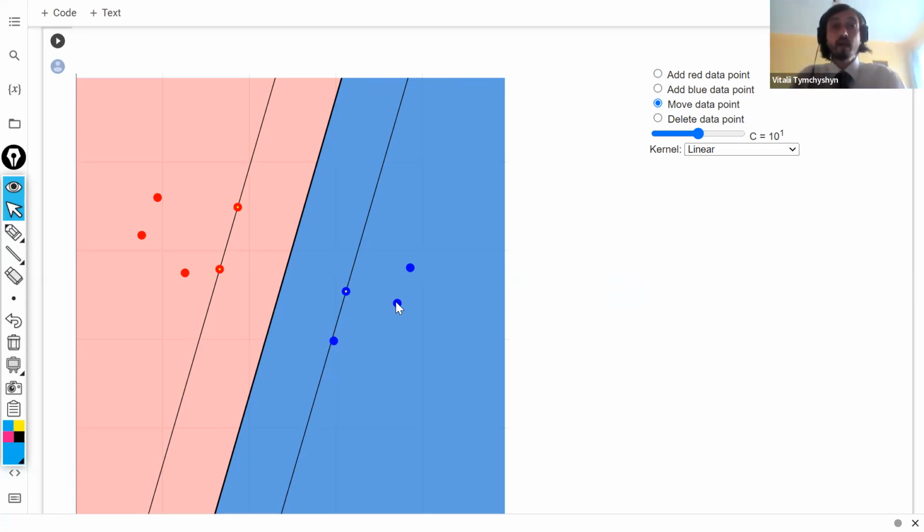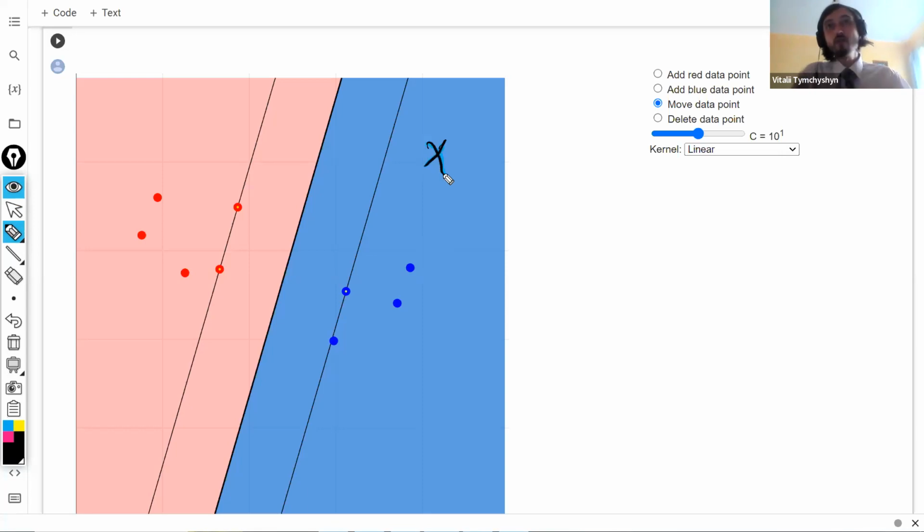Okay, so what do we have now? Now we see that the field has two colors, red and blue. What this means is what this machine will answer when you ask it which class it should give to a point.